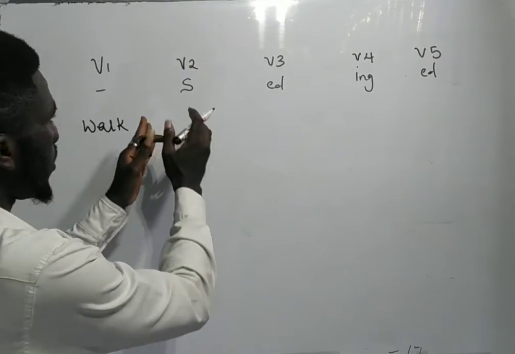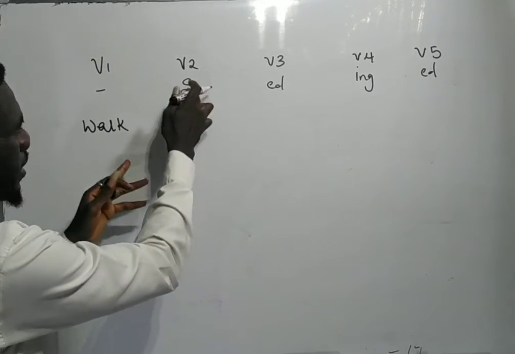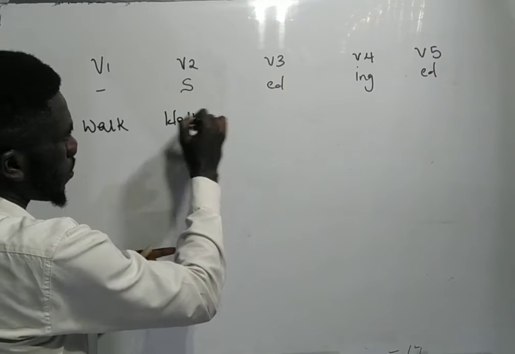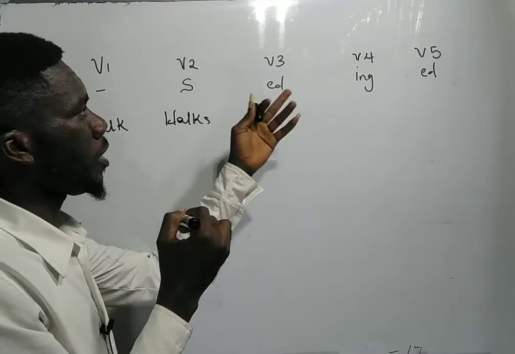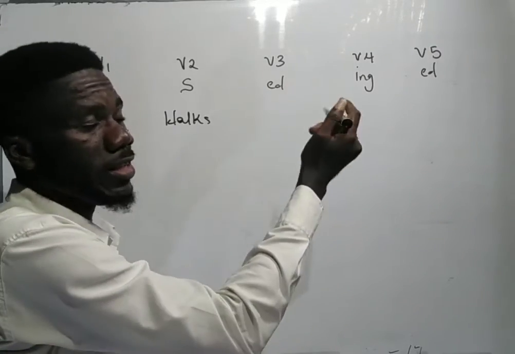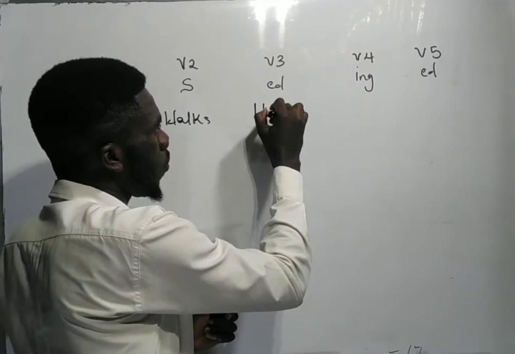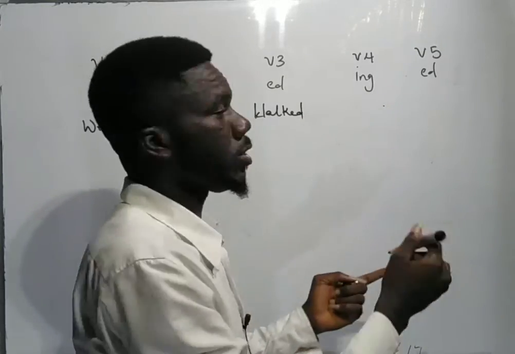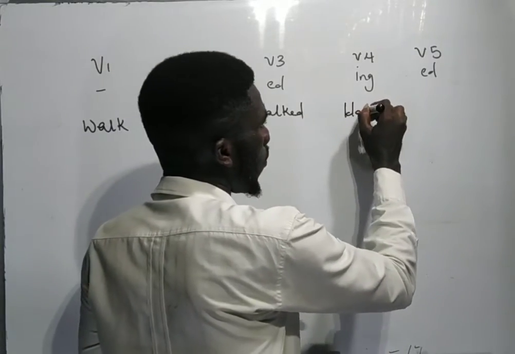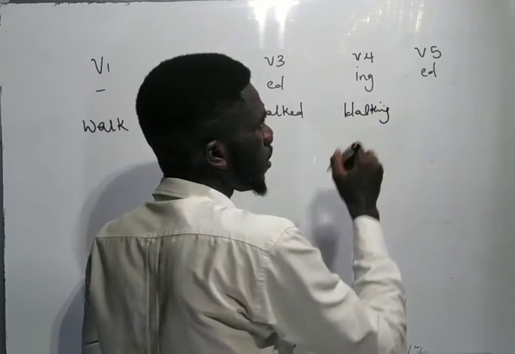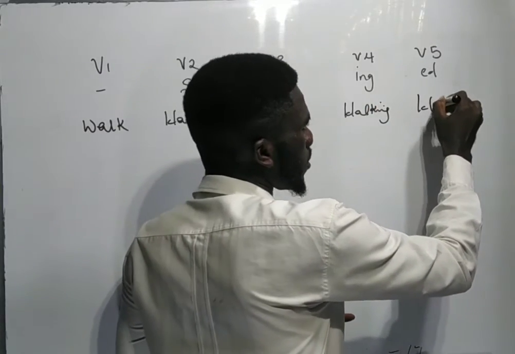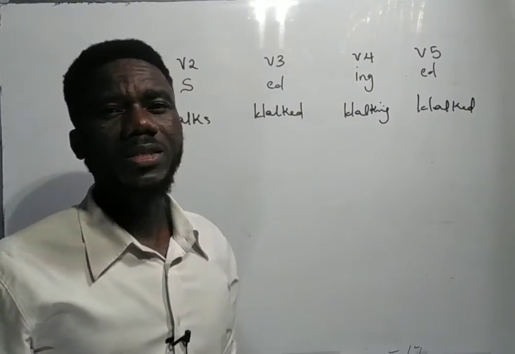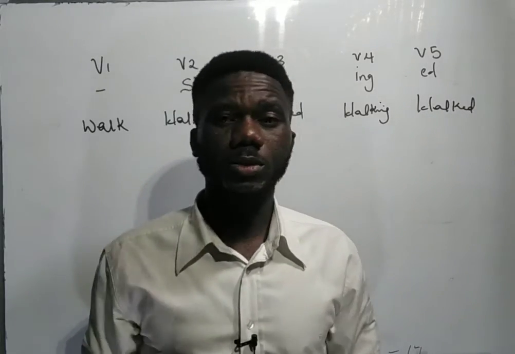There is nothing added, just the way this word is, walk. If you come over here, you add s, that is why you have this. This becomes walks, right? When you come over here, there is something you have here, ed. So this becomes walked. You come here, there is ing, so it becomes walking. Am I right? Over here, this is walked, ed. Now, these are forms that a verb is expected to appear in.